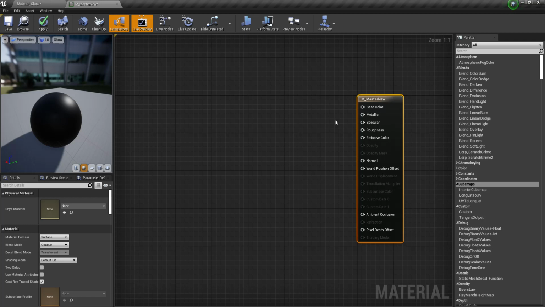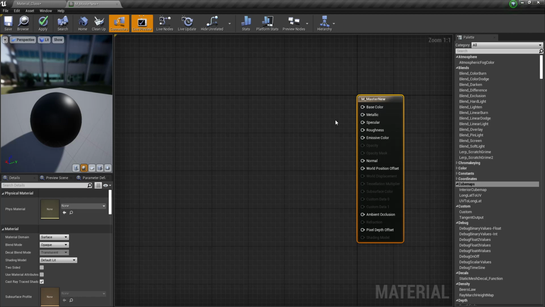I never found something which is half plastic and half metal. So metallic is most of the time the behavior of your material which represents a metal. So it is metal or not.